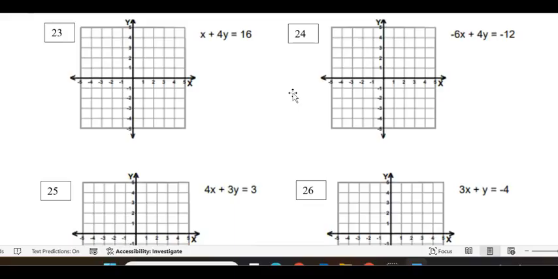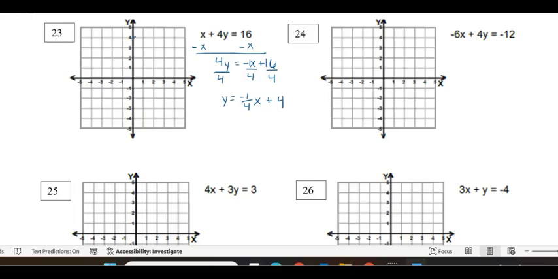We are still graphing, but these equations are not in slope-intercept form, so we have to get them there first. Okay, so I am going to subtract x so I can get y by itself. So that gives me 4y equals -x plus 16. Remember, we're writing the x first because that's slope-intercept form. And then last thing I'm going to do is divide everything by 4. So y equals, there's an imaginary 1 in front of my x there, so -1/4 is simplified. So I have -1/4 x plus 16 divided by 4 is 4. And now I can graph that.